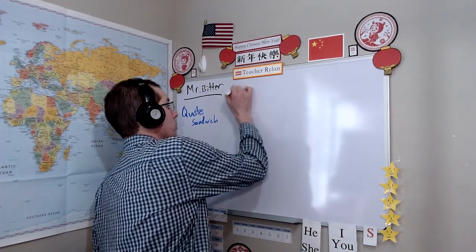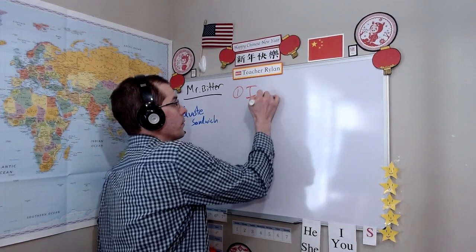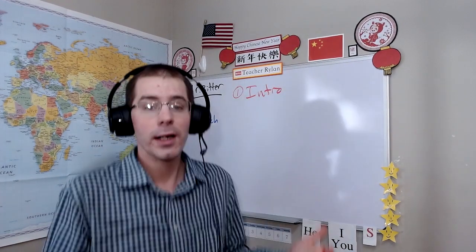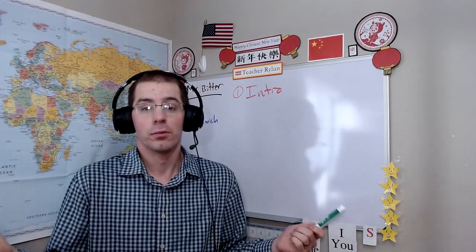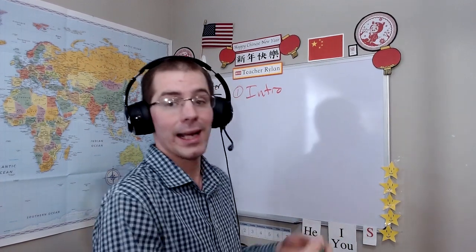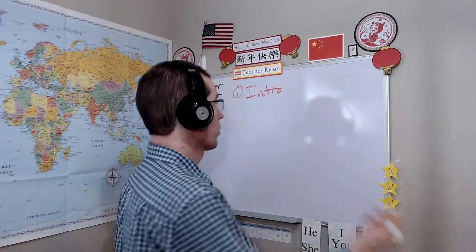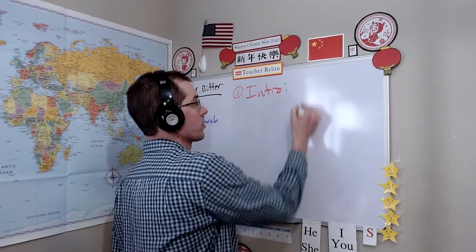So first off, we're going to start with an introduction. With our intro, what we need to do is ask certain questions. We need to ask the question of, well, what's the main idea? It tells the main idea of the quote. It answers the question. So here are the questions we're going to ask.